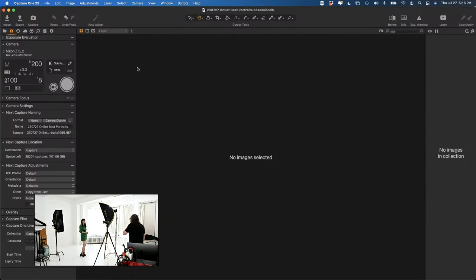First thing we want to do is set our camera so that none of the light in the space affects our shot. I actually did it before we started streaming, that's why I didn't need to do it. So I'm going to set my camera at its fastest shutter speed within its normal range that can sync with the flash, the lowest ISO within its normal range, 100 in this case, and then I'm going to set my aperture closed down enough to get rid of all the light in the space, which, because all the light's coming through the window, is about f8 in here right now.